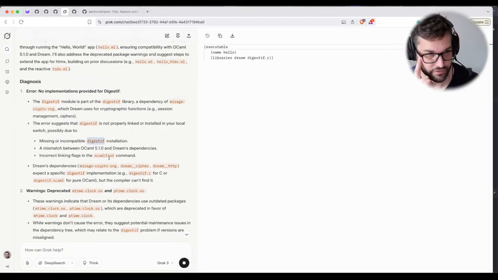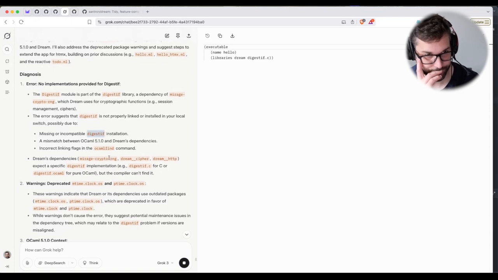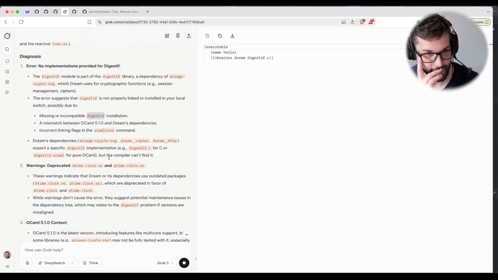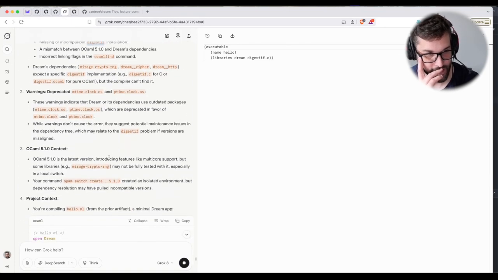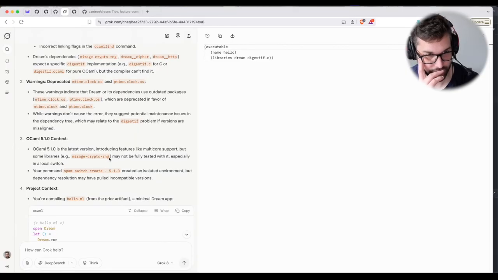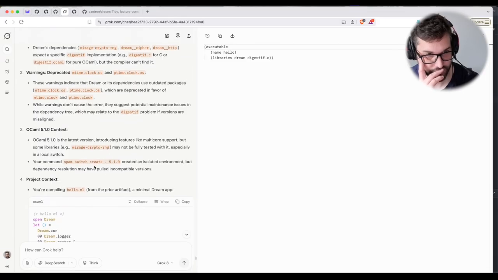So it looks like we're missing a digestive installation, or it's incompatible. Okay, and we'll find out when it's the latest version introducing features like multi-core support, but some libraries may not be fully tested with it, especially in a local switch.